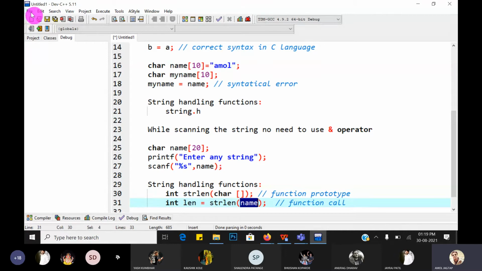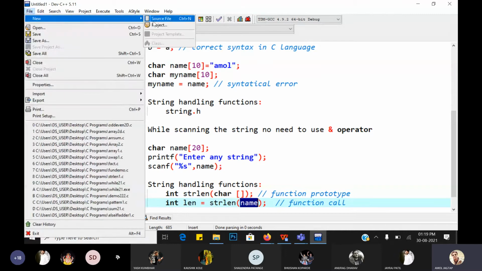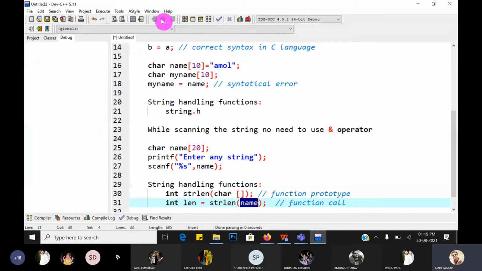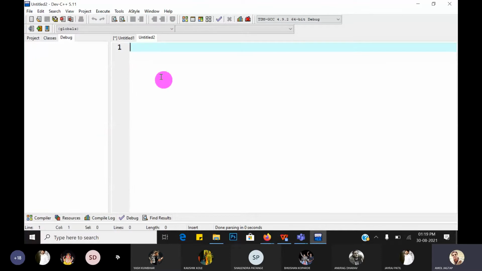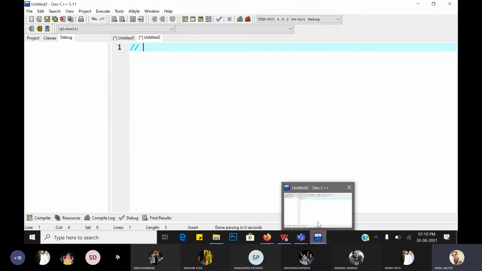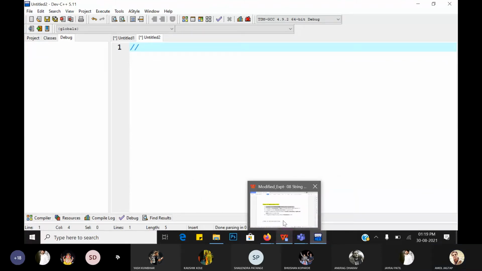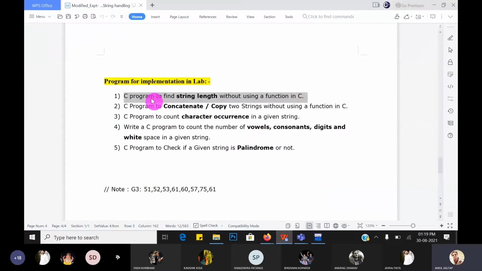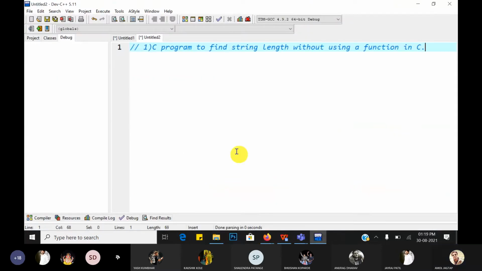So let's check it using our new source code file. What is the problem statement? We have to copy the problem statement, so just copy it and paste it. The problem statement is: C program to find the string length without using a built-in C language function.